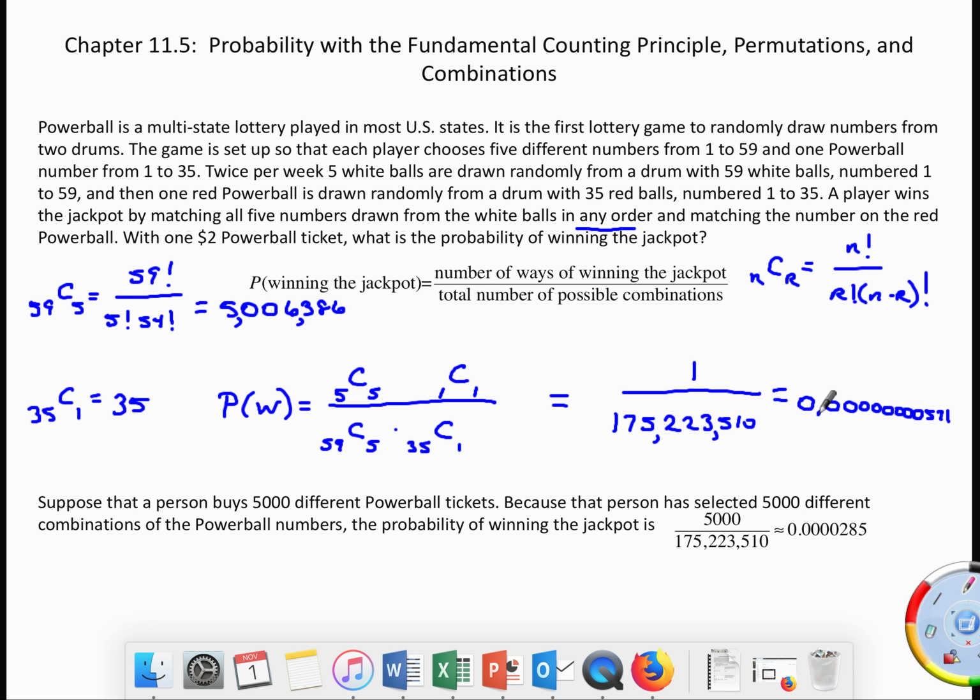So look at this. 0.000000005. Basically 0. The chance of winning the lottery is basically 0. As a matter of fact, it's been calculated that a healthy, non-smoking 30-year-old is 175,000 times more likely to die than to win the lottery. Okay, that's how small of a chance there is.